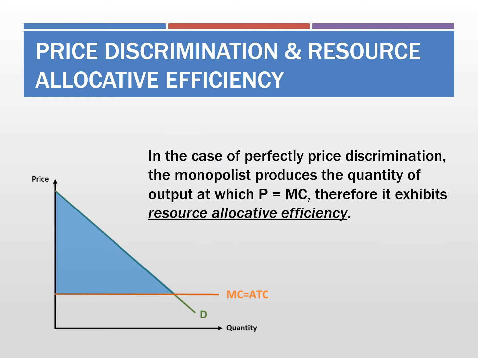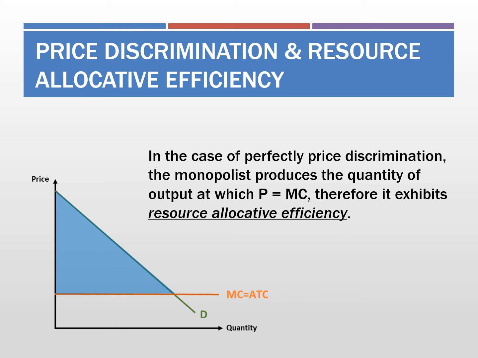So again, the whole idea for studying price discrimination is not just to investigate how much more money the monopoly firm can earn, but it actually gives us a very intuitive way to think about how price discrimination will affect allocative efficiency. As we discussed in the perfect price discrimination case, the monopolist can produce up to the level of output where P equals MC.